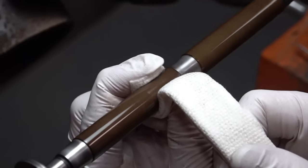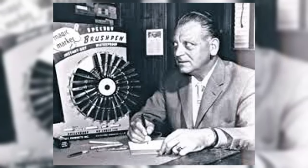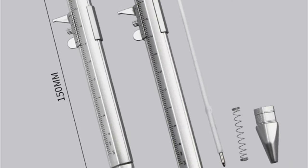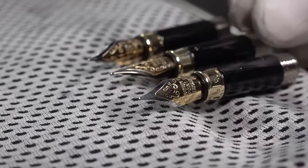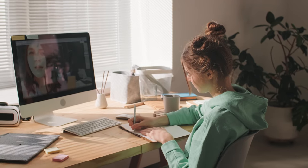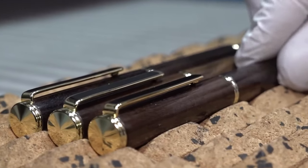Enter the 20th century and the dawn of the modern marker. In 1910, Lee Newman patented a felt-tipped pen, but it was clunky and impractical. In 1926, Benjamin Paskatch's fountain paintbrush offered more color options, but it still wasn't quite there. Finally, in 1953, Sidney Rosenthal's Magic Marker arrived — a glass tube filled with ink and a felt tip that changed the game. It was colorful, versatile, and surprisingly durable, making it a hit with artists, children, and everyone in between.